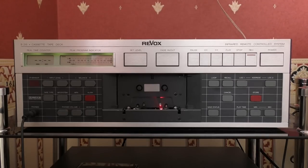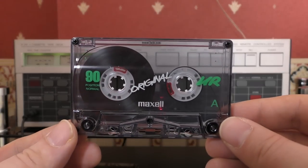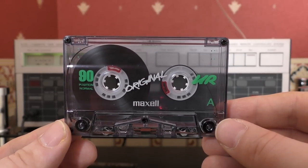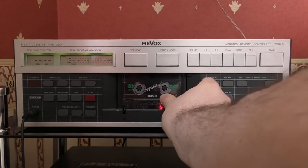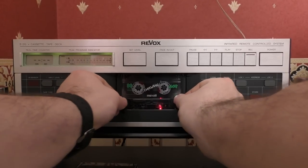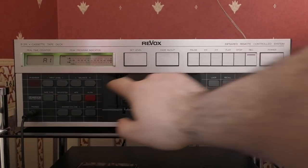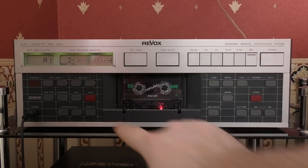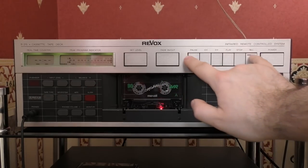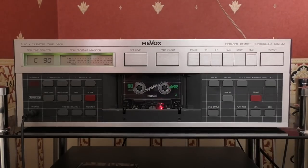So let's move on 10 years now and look at this, which is going to be the BASF or MTEC version of the UR. Is this just going to be like every other Ferro Extra? Is that necessarily a bad thing? Let's have a listen. Let's get it all biased up and see. But I mean, if it's just like a regular Ferro Extra, it should be okay. But like I say, it's quite an attractive little cassette, this.